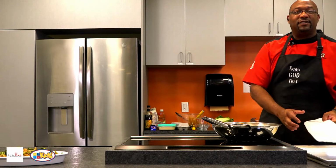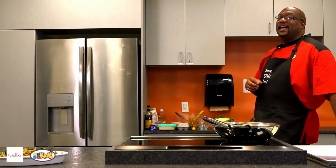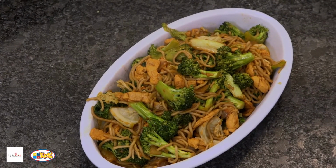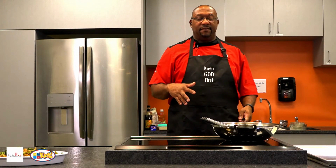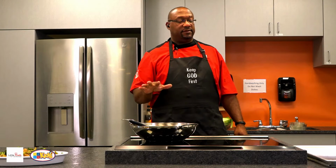Now, if any parents are out there, and you're like me, I loved going to the ice cream man because the ice cream man always had the killer ice cream sandwiches. I mean, he had the, I guess you used to call them the cookie witch, at least the ones I used to get off the ice cream man, which had the ones that we're doing today, the chocolate chip cookie with the vanilla ice cream. But then you had the other ones that just had like the thin chocolate layers. They even came out with a strawberry shortcake version, the Neapolitan version. But the cookie one was always my favorite.